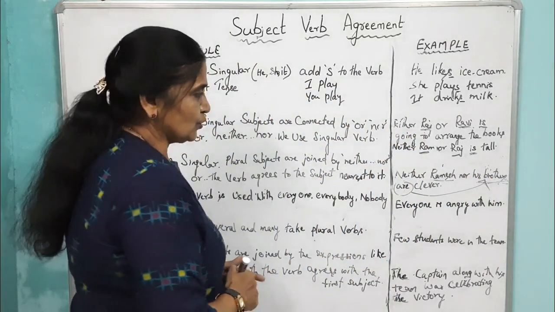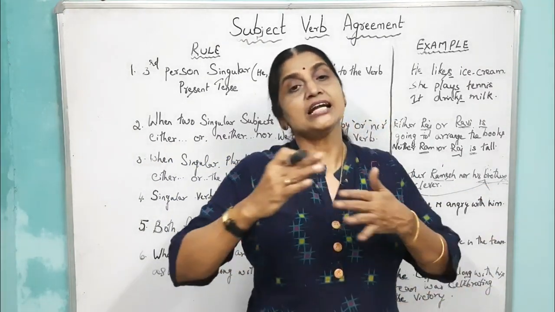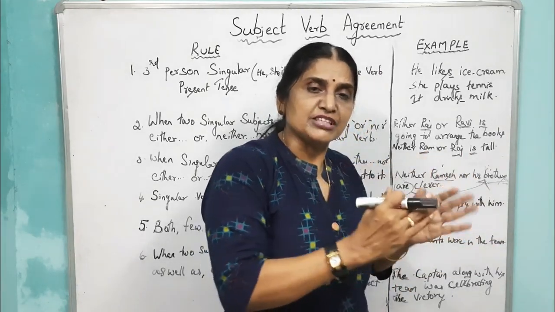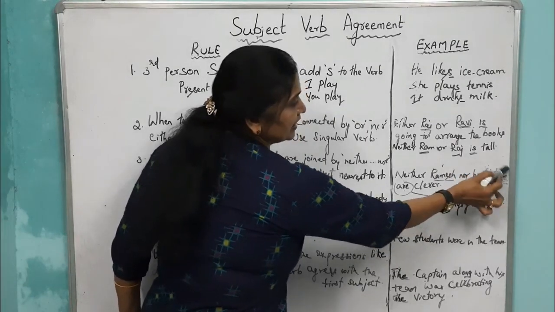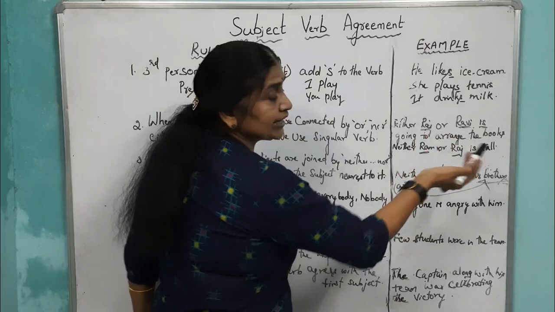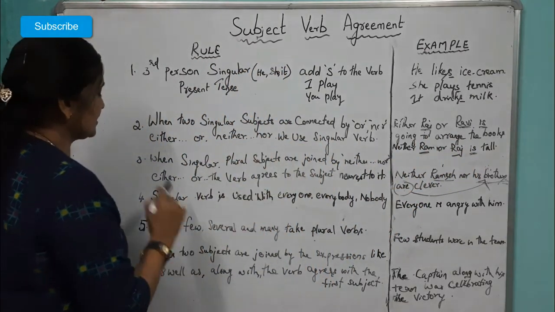You got it? So if you have a mixture of singular subject and plural subject, the verb will agree with the subject which is nearest to it. So this, his brothers, is the subject which is nearer to the verb, so the verb should be in plural. Okay, right. Now let's go to the next sentence.